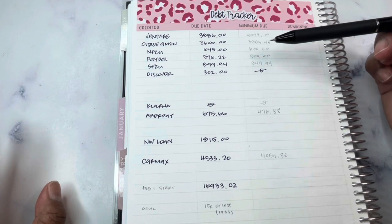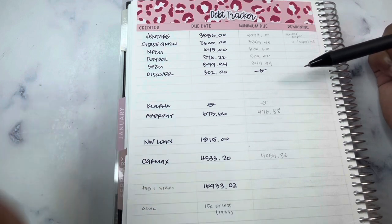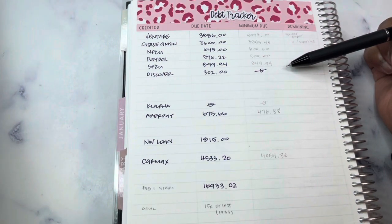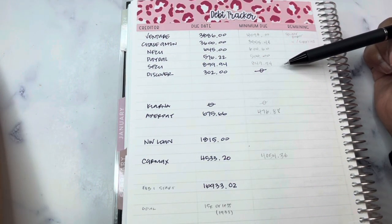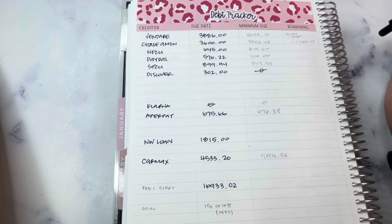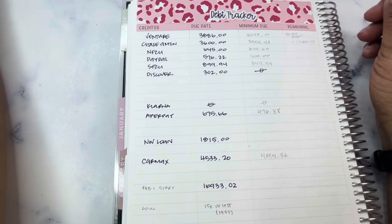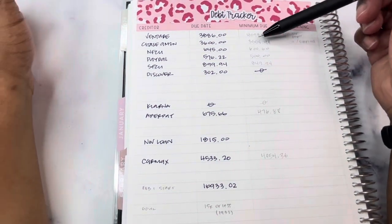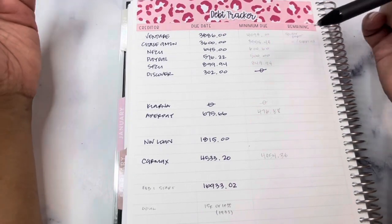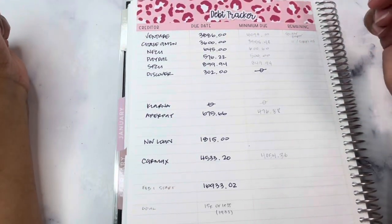And then I had a goal to pay $881 on the Venture, $550 on the Amazon. Now, I have paid on the Venture $400, so halfway there. On the Amazon, I paid $450, so more than halfway there. However, I have purchased things on the Amazon. So I purchased that sticker paper and then some sesh box items. So it's actually $45 less because of that. So it's really not reflective of what I've paid because I've spent on it, which it is what it is. So we're still working to hit the goal, though.